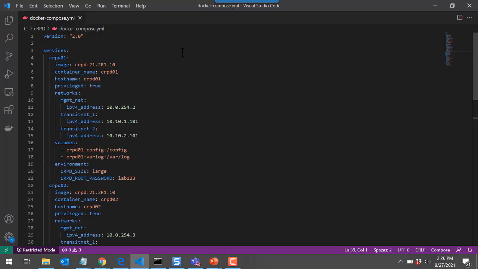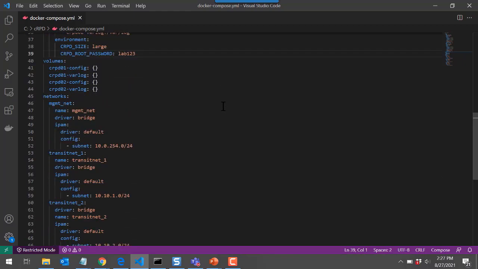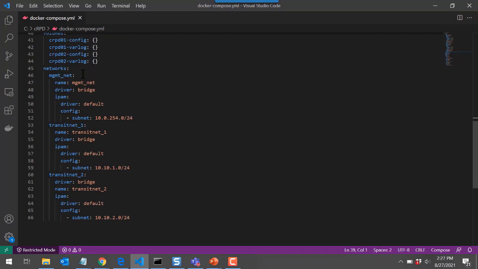Here's a docker compose.yaml file that I created that will perform the exact same functions as the commands that you saw on that previous screen. I want to scroll down to the bottom and start first by looking at the networks section. Remember, we were going to have a network called management_net. I configured a subnet range to be associated with that. Here's transitnet_1, transitnet_2 with the subnets also associated. This is exactly the same as running the docker network create commands manually 3 times. Let me define it in YAML format in this docker compose file. So those are the 3 networks.